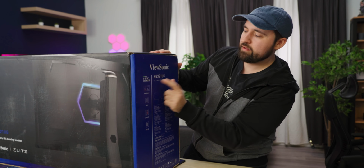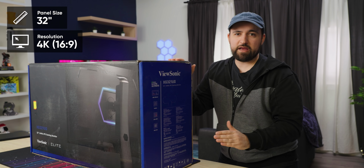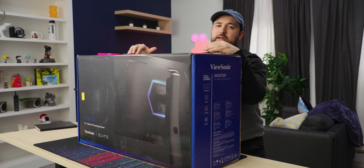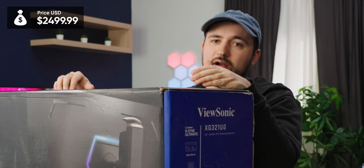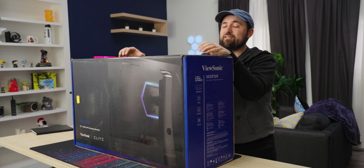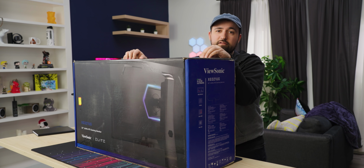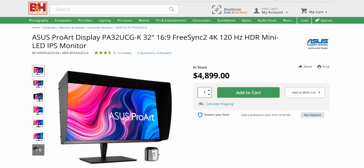It's the Viewsonic XG321UG. 32 is obviously for the size. It's a 32-inch display. It's 4K, 144 hertz. You can do a lot with this display. It's a mix of both creator and gaming. It does cost a bit more than the Alienware at $1,300, but it's significantly cheaper than competing mini LED displays, especially something along the lines of Asus's ProArt at $5,000.